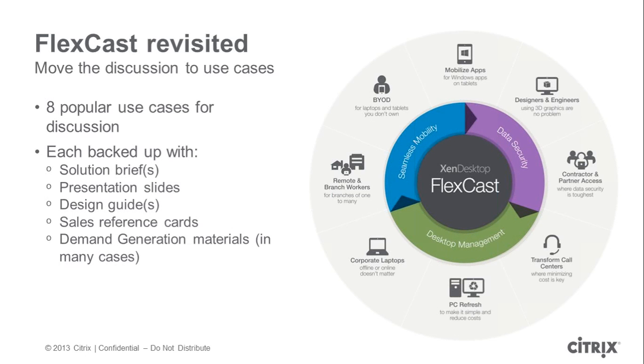I'll start at the top here with mobilizing apps. This is a classic use case for Citrix, where we host a Windows application in the data center where it can then be accessed from any device. What's new is that we have this huge inrush of tablets over the last few years storming the enterprise, and people want access to those same Windows applications from these tablets, but of course they're touch devices, so it takes all the HDX mobile technology to really make that work.